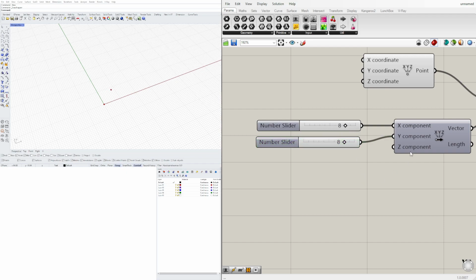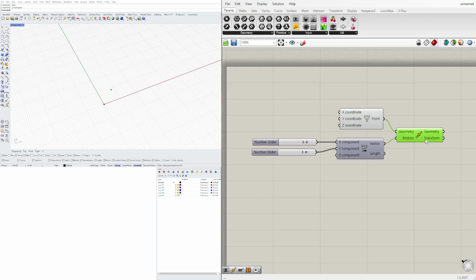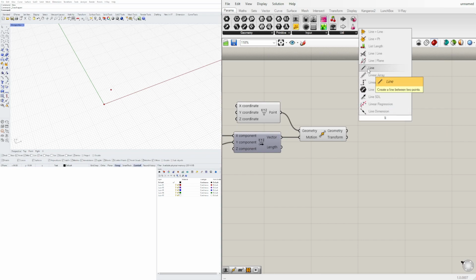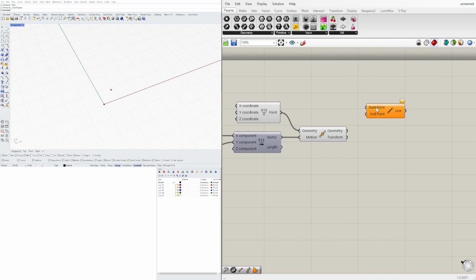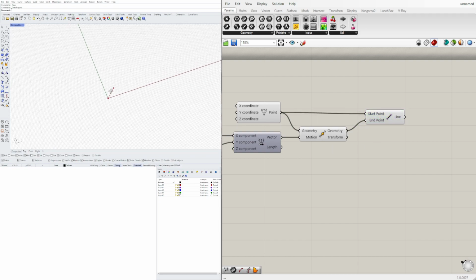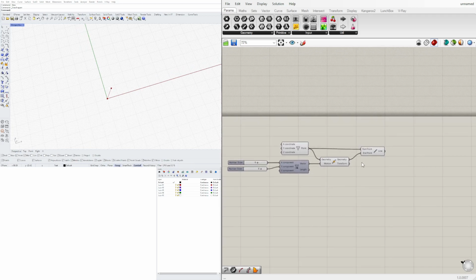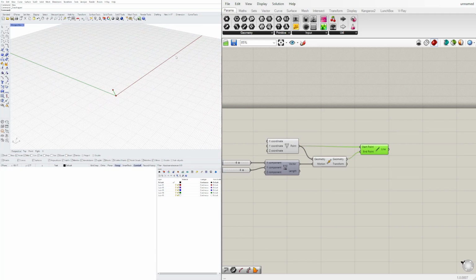Now the reason why we're creating these 2 points is because now we'll put them together with a line, and that will become the segment that we'll use for our design. So we'll create a line component and bring in a start and end point. Now there are different polylines and things that you could use. I just like using this one because we could plug in a start and end point. Now that we have this and still have the ability to change this around, let's create a copy of these going in the X direction. I'll double click here, go to move.